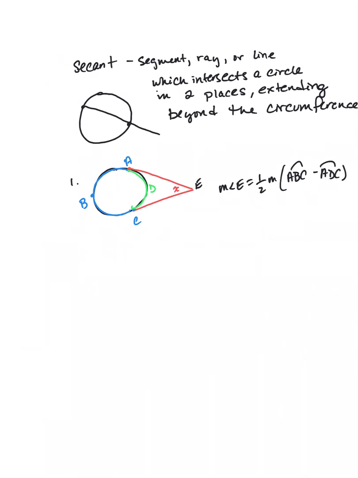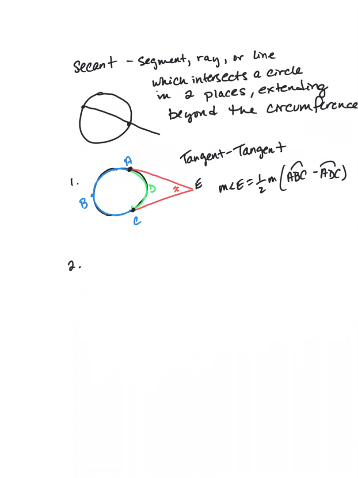So when you go to the circle, okay, you go to where the tangent hits the circle, travel around on the side where the angle's not, then go back to where it hits and travel the opposite direction, okay? So this is a tangent, tangent. Okay, an angle formed by a tangent, tangent.